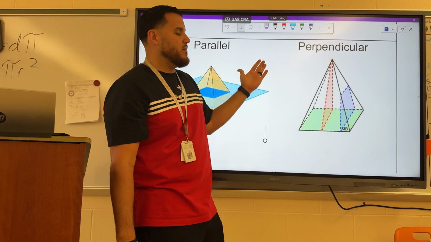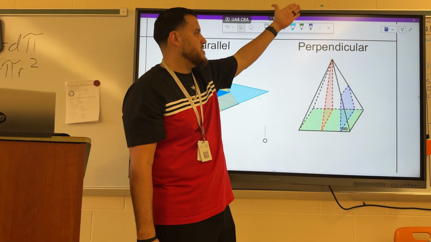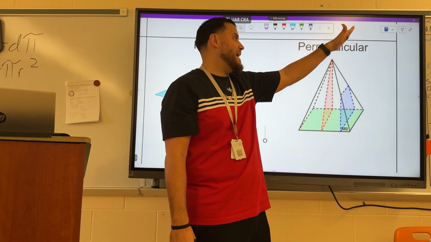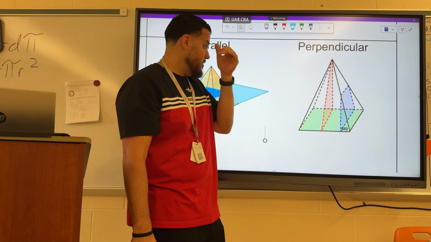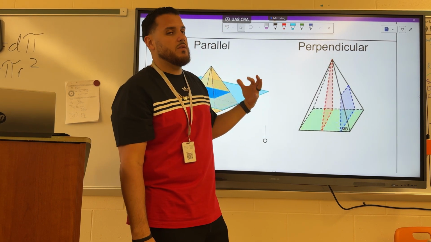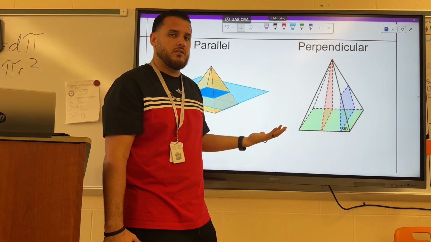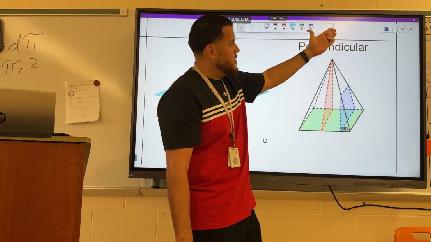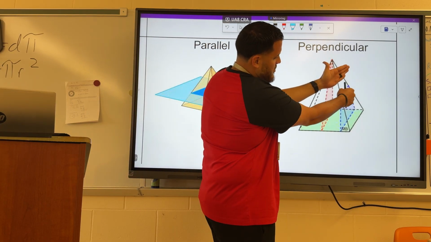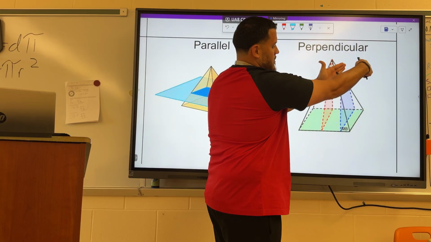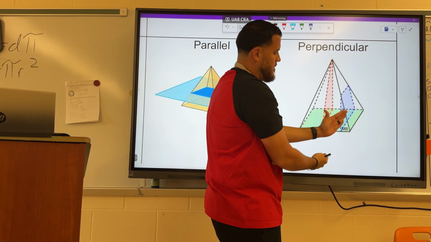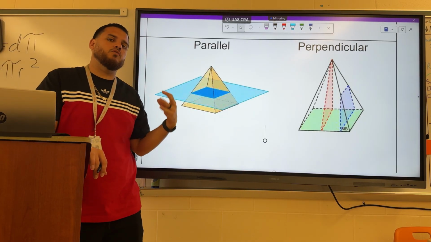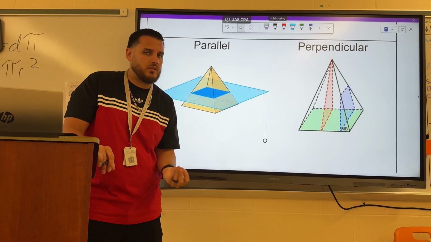And then we have some interesting ones. Like, what if that cross section is perpendicular but not going through the apex? Or what if it's like diagonal, not going through the apex of it? Well, then the answer there is your shape is going to have as many sides as there are faces and bases that are intersected. So if you imagine a plane coming through like this, it would touch this triangle, it would touch the triangle in the back, the triangle in the front, and the base. So it was intersecting four faces and bases combined, therefore it's going to be a four-sided cross section.